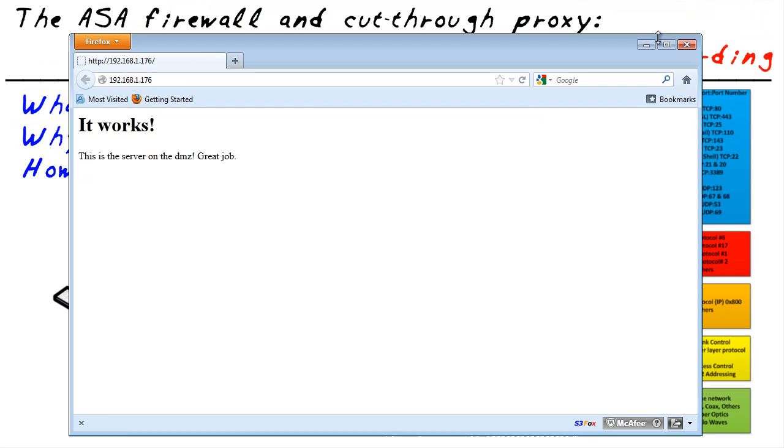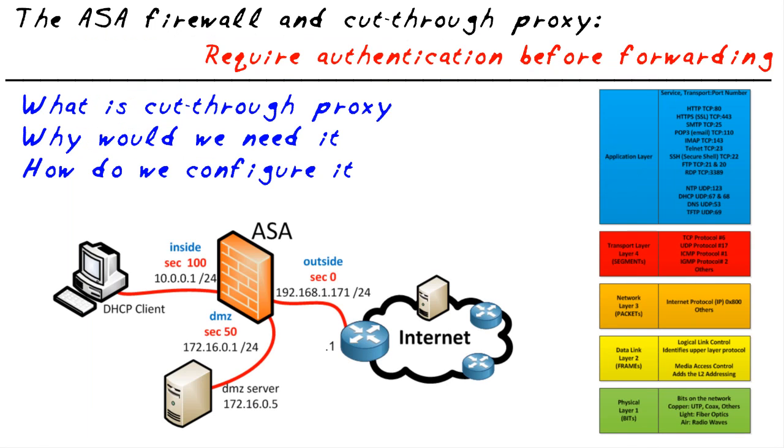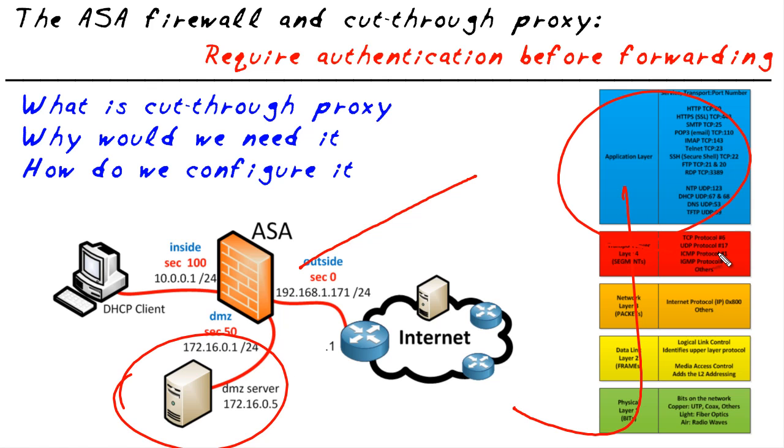So what have we addressed or covered in this nugget? Number one, we identified what is cut-through proxy. It's the ability for the ASA to stop traffic as it's coming in, and on behalf of another device, the proxy part of it, it can authenticate the user all the way up at the application layer. Once we know who the user is, the ASA remembers the user and the source IP address. For future packets, it can cut through that entire process just to do basic forwarding at layer 3 for the future packets until that user's authentication session ends.